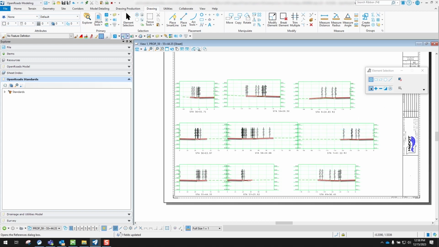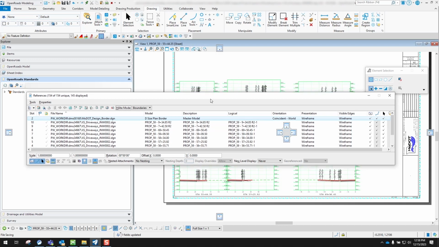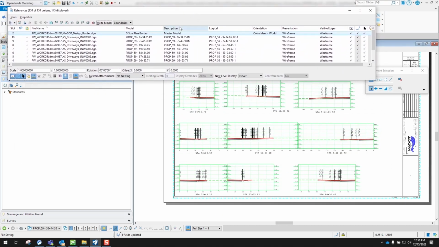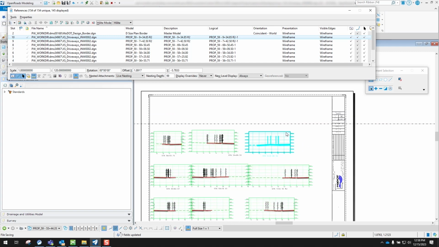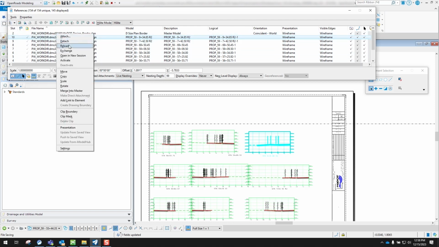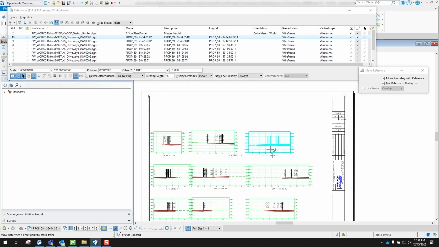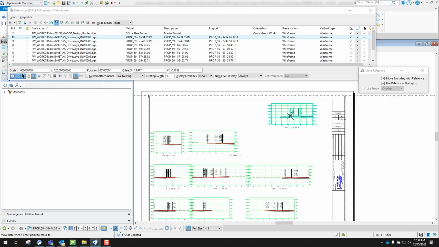To do that, that's pretty simple. You go up to your references and you'll see all of these are referenced in because they're referenced back to the drawing model. And you'll see that whenever we select one of these, I'll select highlight, change my mode up here. That way I know which one I'm grabbing. This is where you can come in here and move these around to your liking. So let's go down through here and maybe move this one to a different location. Simply right click over it, do a move, then you can left click on it and move these to where you want them to be.